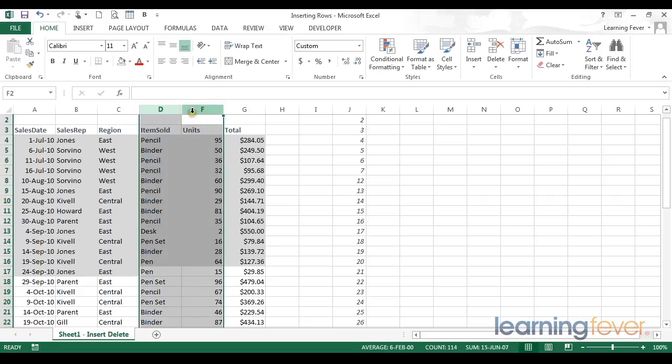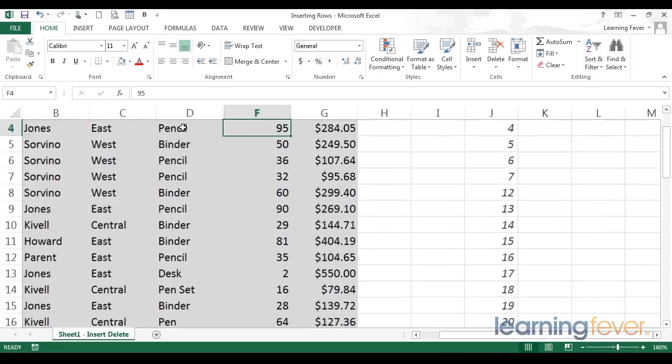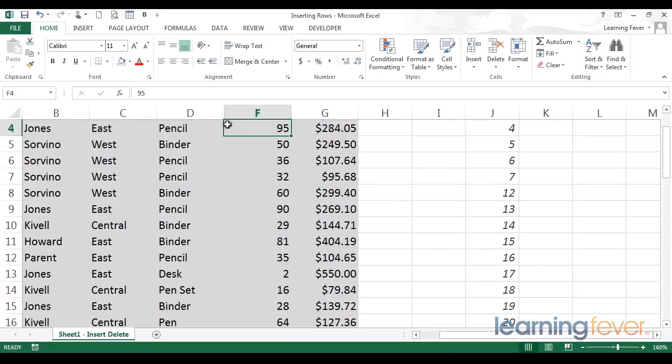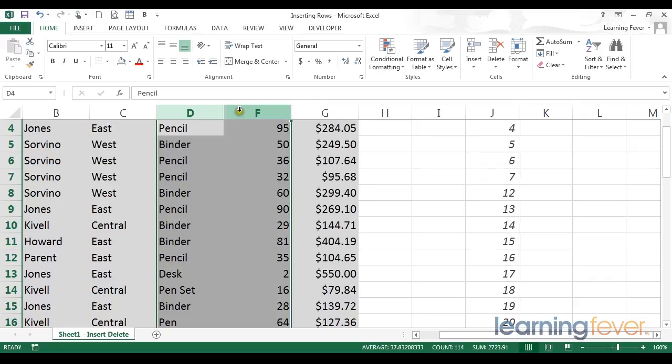The other visual cue that we have that there's a hidden column is the very slight distinction in the way the column divider is separated. If we zoom in a little, we might be able to see that there's in fact a double line between D and F. That slight change in formatting is telling us that we have a hidden column here. Understanding these visual cues can be very useful because sometimes people will hide data and this can have a confusing effect on your formulas. A little bit more on that later.